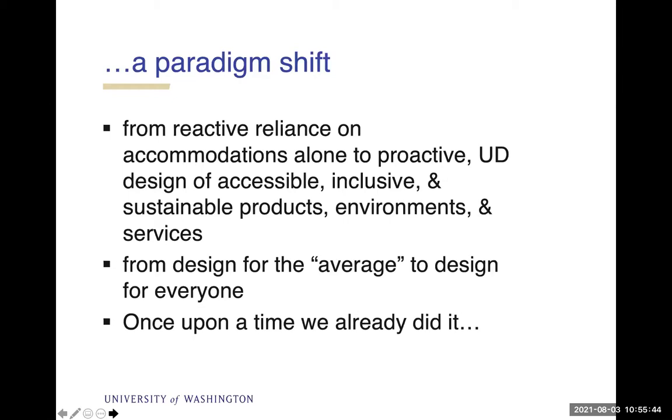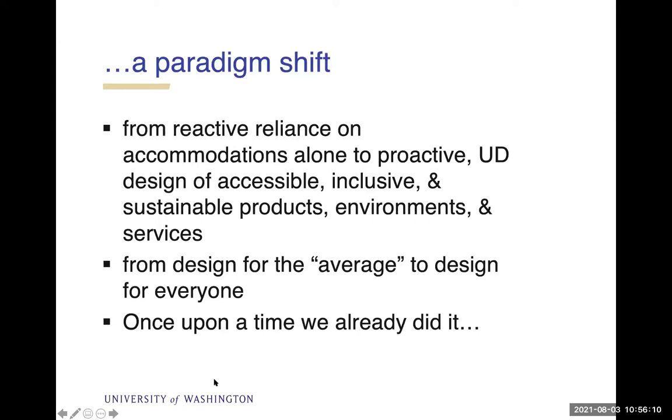But different issues come into play for all of our students. So we want to go from a reactive reliance on accommodations alone to a proactive universal design of accessible, inclusive, sustainable products. So we don't have to go back and retrofit everything, like our documents. We have to fix those videos later on. How can we make them right so that they're born accessible? And then we want to look at our environment itself and see how inclusive that is.